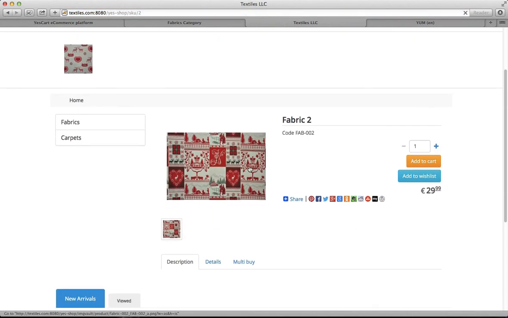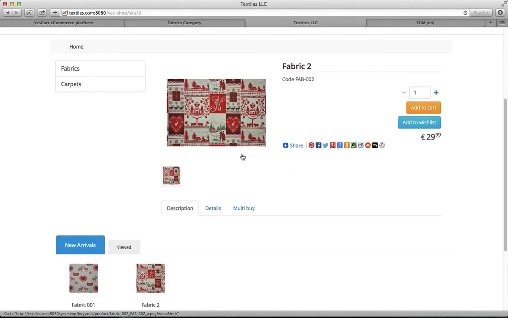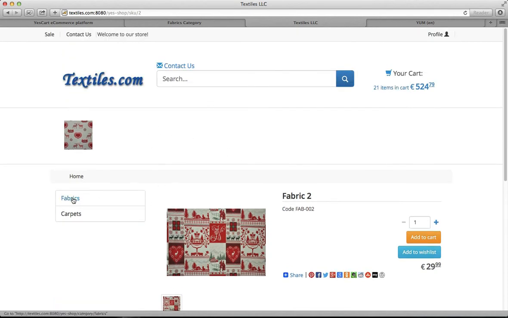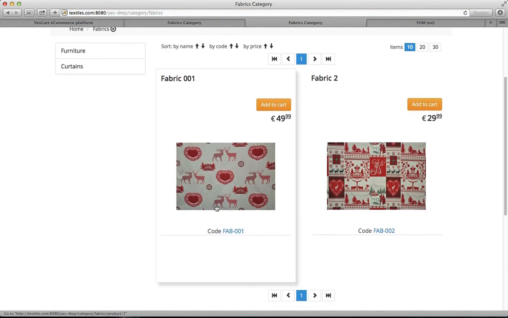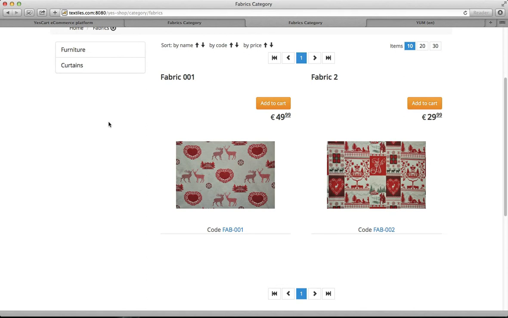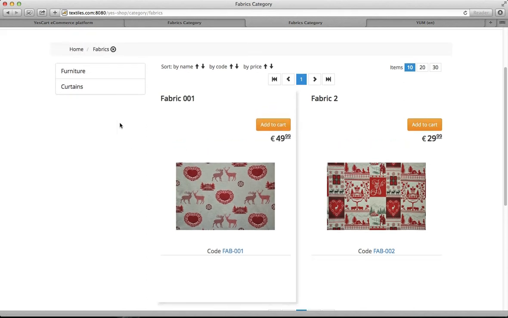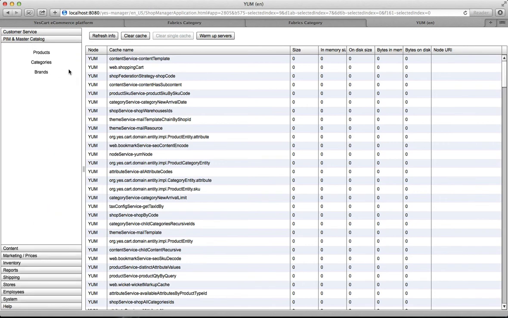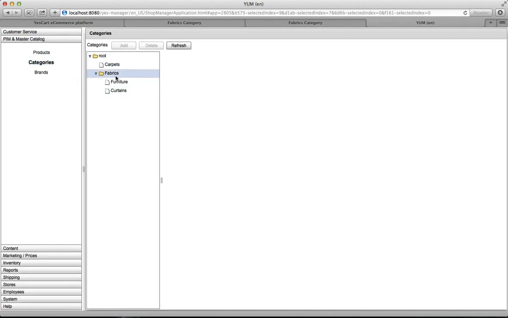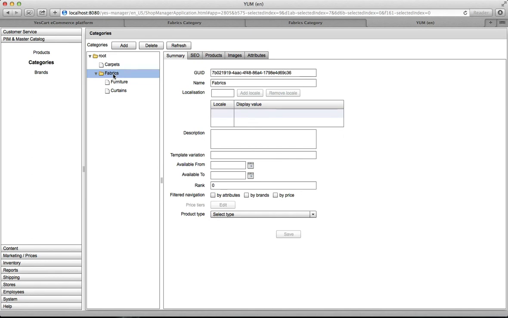So if we go back to the fabric section, this page still looks a bit lonely, and it would be nice for us to have faceted search here. So in order to do that, we need to navigate to the product and information management categories and select the fabrics category.